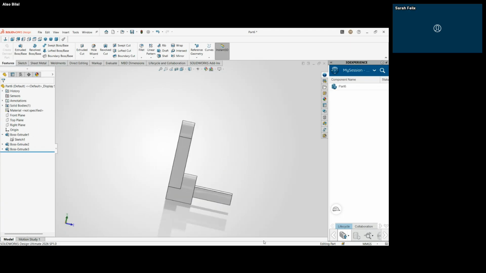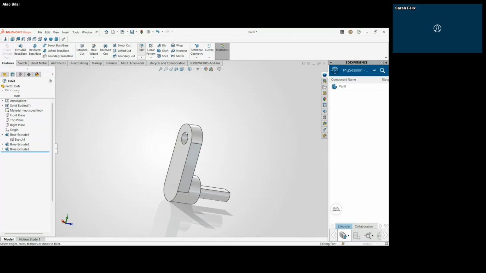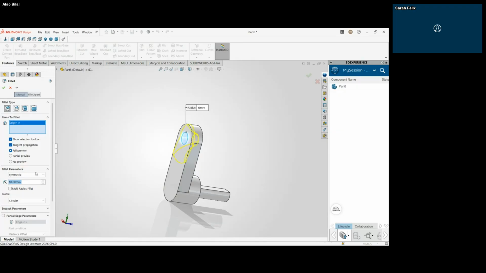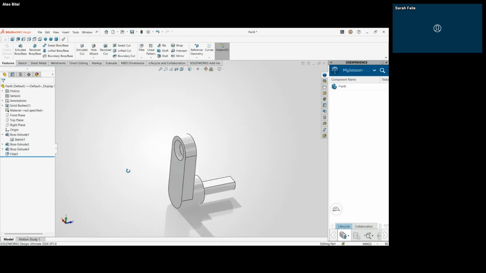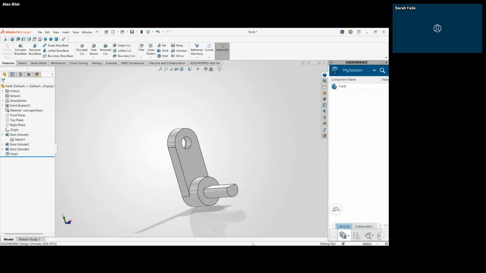So they actually gave us something again. So they said this inner circle here, this part, it has a fillet of 2 mm. So come here. So click on the face. Then I'm going to fillet it 2 mm. So check that. So I've done that.